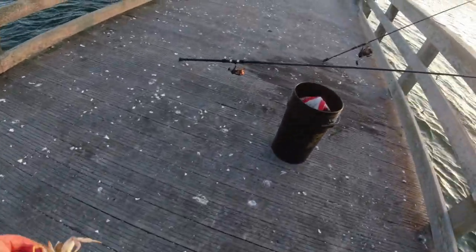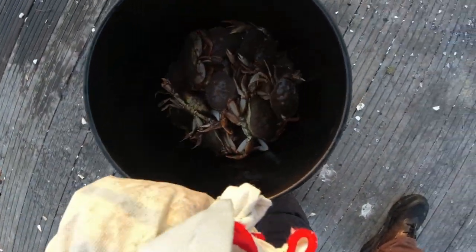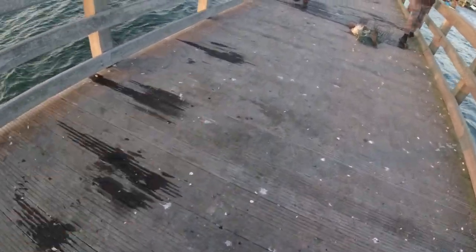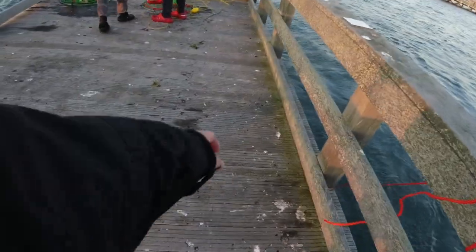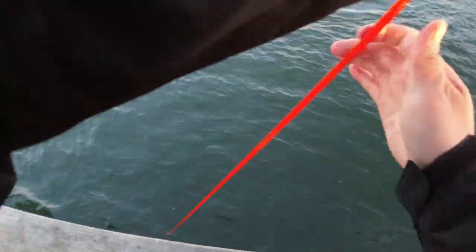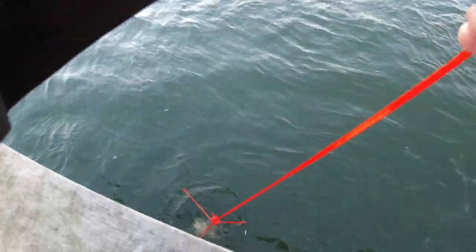I keep saying, if I stay another half an hour, I'll definitely have my 50 limit. Look at this. Wow. Yeah. There's a bunch of bait. Okay, this is the last one. Alright, we're coming, Mark. Let's go. Giant Jonah crab. Giant Jonah crab. Oh, yeah. Now you got bait.